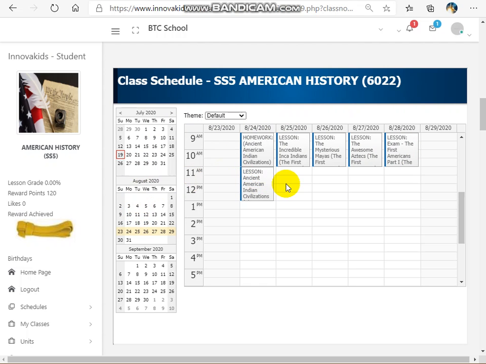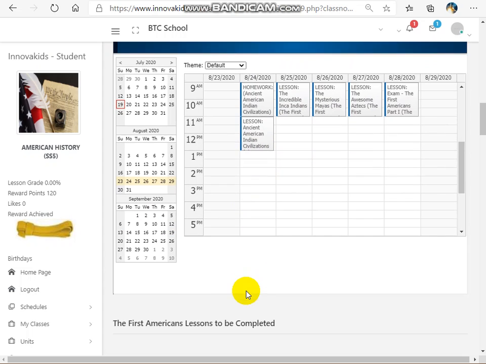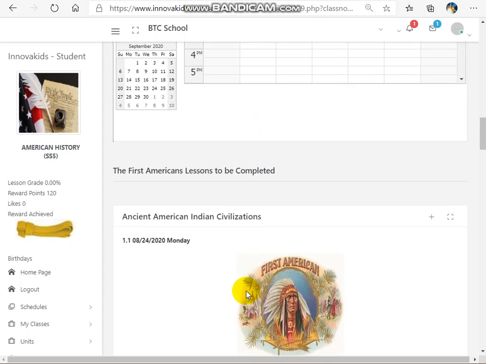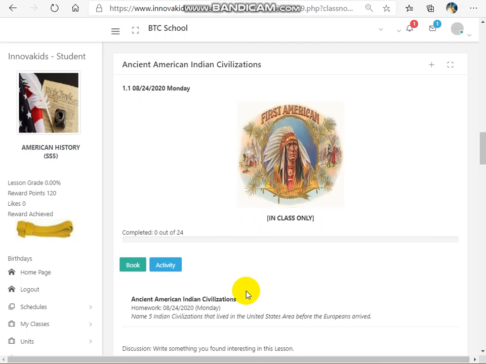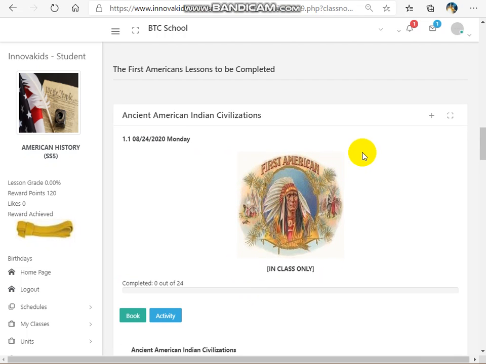When you click any week, you're going to see all the lessons that are assigned for that week, what homework assignments are due, and when a student completes it, you'll actually see a little asterisk indicating that it's been completed. When you come down a little further, now you're going to see the various lessons that need to be completed. And to do these lessons, you're going to look for the Begin Lesson button that's going to appear.